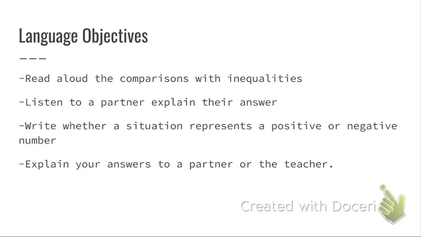And as far as language objectives, that you would be able to read aloud the comparisons with inequalities, that you could listen to a partner explain their answer, you could write whether a situation represents a positive or negative number, and that you could explain your answers, like why you said what you said, to either a partner or the teacher.